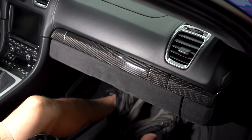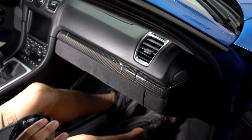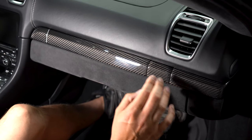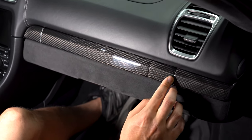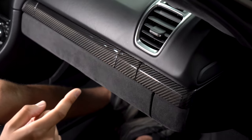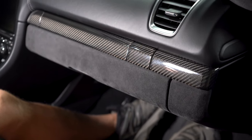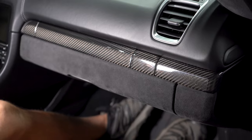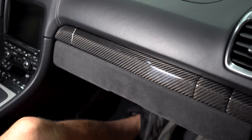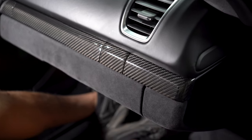We got this side installed and let me tell you, we are impressed. I would say that the fitment is about 95%. Everything looks beautiful, we're super pumped up, but there's kind of the slightest area where you could see a little bit of silver where we were messing with this one a couple of times. I would say it's like 95% to 98%. It looks amazing, and that's just nitpicking. For the price, this is absolutely amazing. It's a game changer in the look of the car.